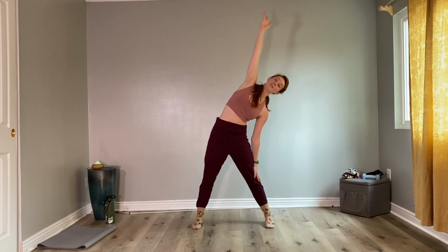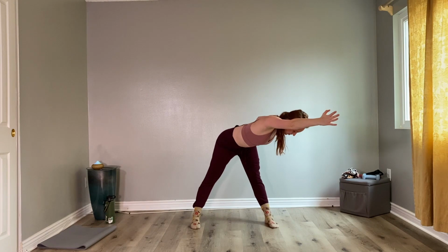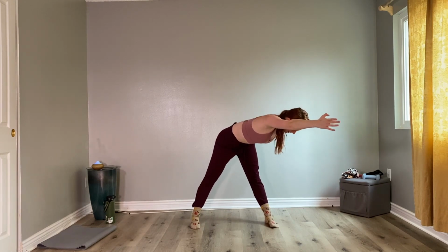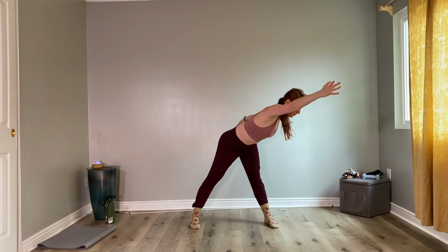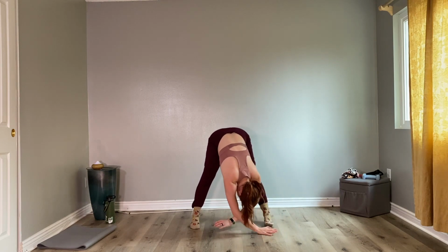Second side. You're sliding down the leg. Arm comes up and over. You're reaching to flat back. Hand kind of goes on that diagonal. And now you're contracting. Scooping and flatten. Scoop and flatten. Last one, scoop, flatten, and relax on down. Find yourself into that center.